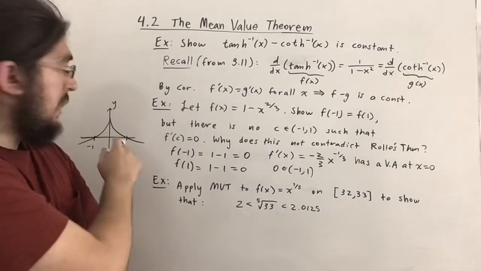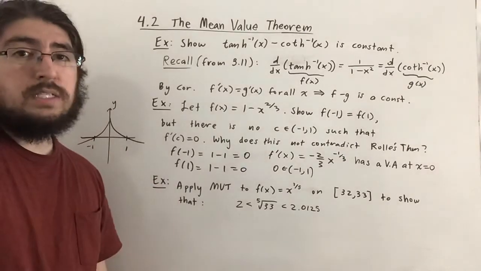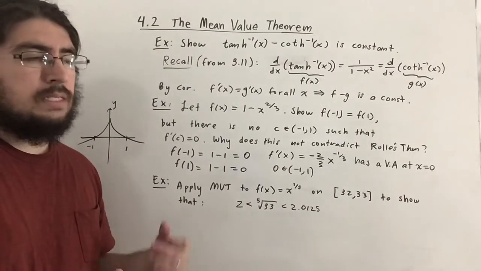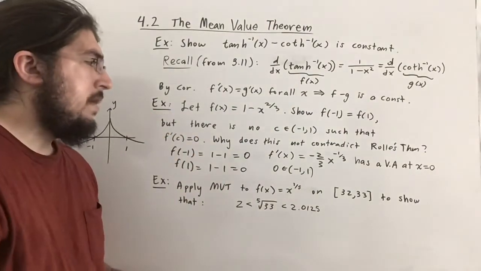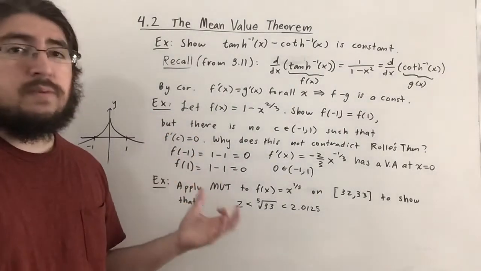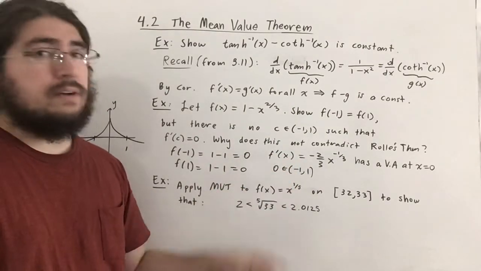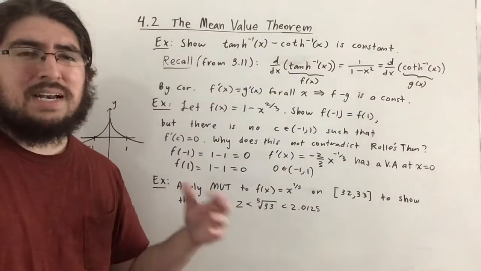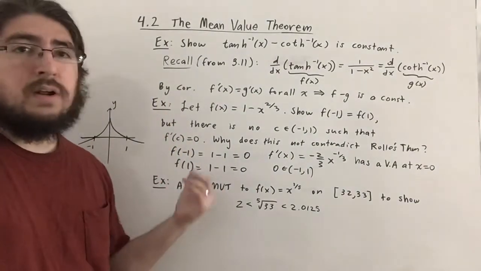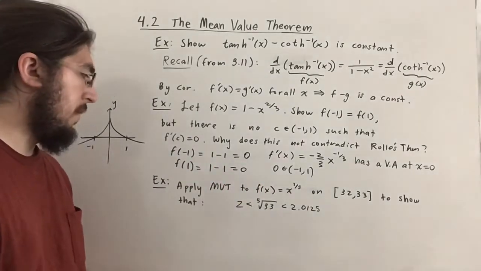Notice what this implies is that there's a sharp edge at 0, so it's not differentiable there. Because to be differentiable means you have no sharp edges and you're continuously smooth everywhere. But really it means your derivative exists everywhere. And when you take the derivative, you find out it doesn't actually exist at some point in the interval. So this is the explanation why it doesn't contradict Rolle's theorem, which is kind of technical, but it helps in our understanding of what Rolle's theorem requirements do for us and why they're necessary.